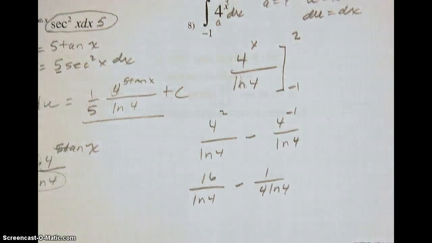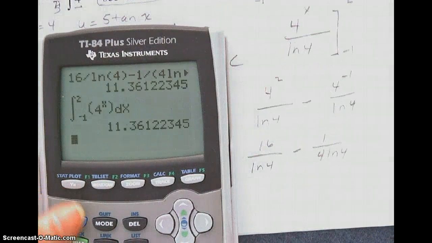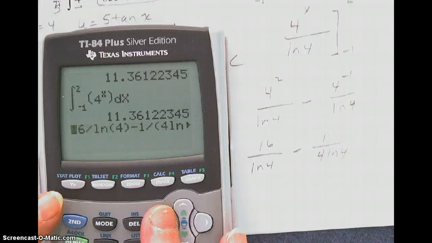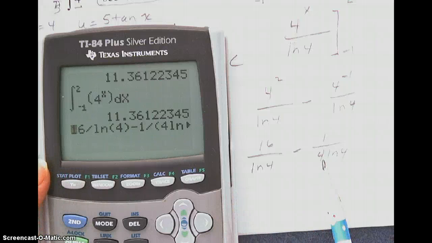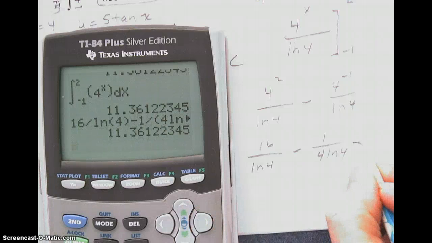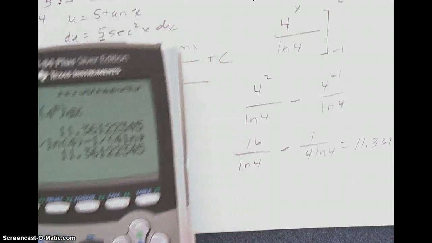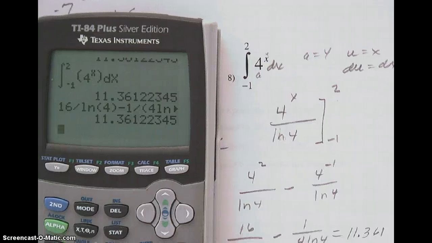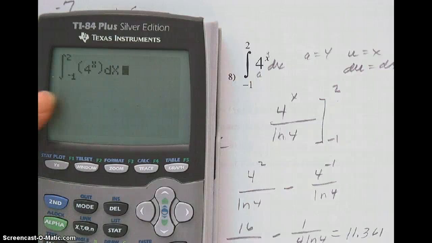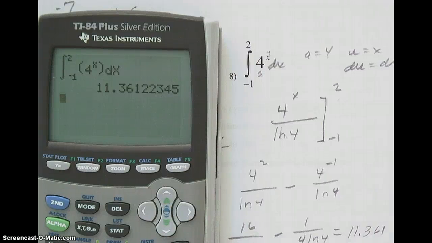So now let's check with our calculator. If I'm checking my calculator, I'm going to punch out exactly what I see. So I will punch out 16 divided by the ln of 4 minus 1 all over 4 ln of 4. I can get a decimal. Remember, in calc, we're going to round to 3 decimal places, so this would be 361. And since it's a definite integral, we can use our calculator if we have it. You can see that I've punched this out, but let me show you how you punch it out. If we're using the updated version, we can just punch it out exactly how we see it, and we can verify that this is correct.